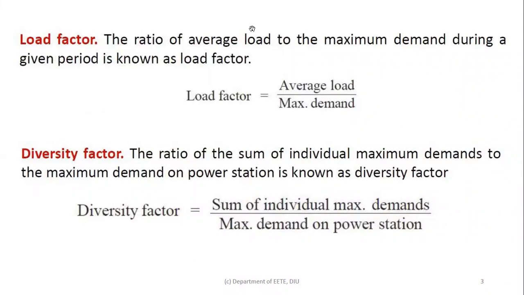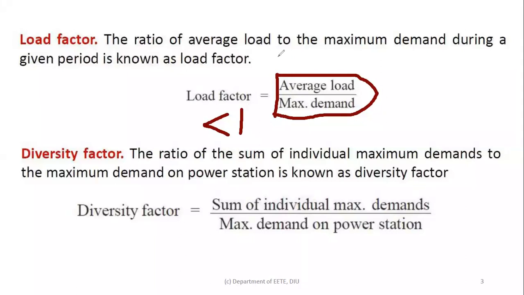Load factor is just the ratio of the average load to the maximum demand. We already discussed that the maximum demand is the peak value of the load curve, and average load is the summation of everything divided by the number of hours. So we can say that the average load is always less than maximum demand, because maximum demand is only one value while calculating the average load. The other values are always less than maximum demand, so when we sum them, the average always becomes less than maximum demand. So the load factor is also less than 1. I think everyone knows that. I'm just going through this as a refreshment, so that when we start the mathematics, nobody wonders where this comes from.